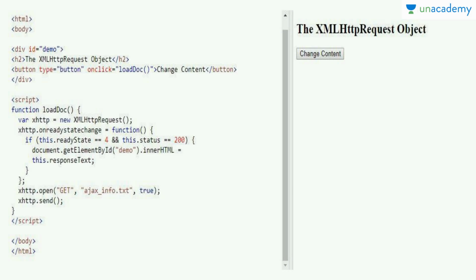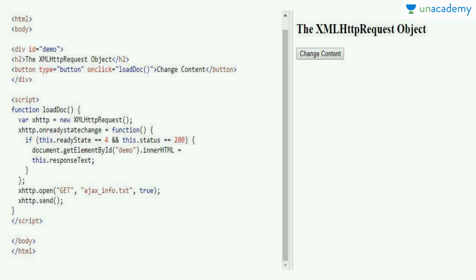In that function, we check whether this.readyState equals 4 and this.status equals 200. Ready state 4 means that your page is ready, and the status tells us the page is loaded correctly, and you can then change the content of the page.